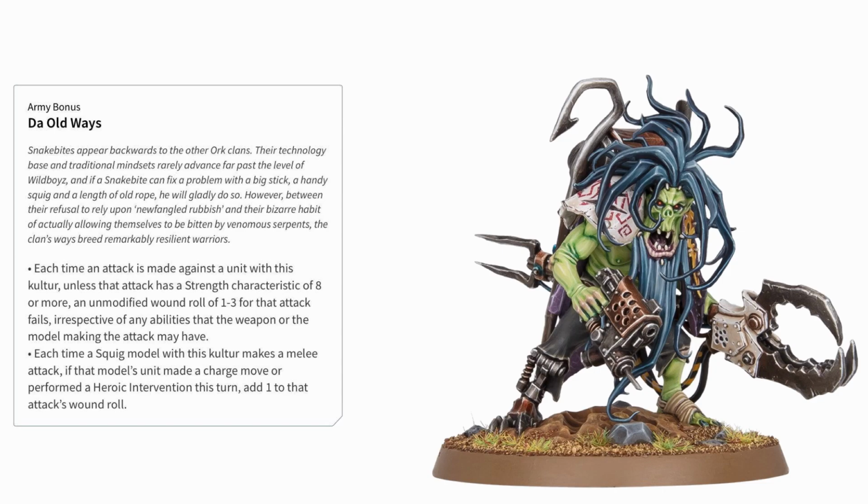And then on top of that, of course, he is a Snakebite, which grants him access to the Snakebite the old ways culture, bringing with it the fantastic pseudo-transhuman physiology rule, which means that strength 6 and strength 7 will only be wounding Zodgrod on 4s instead of 3s, and then the totally useless second part because Zodgrod is, funnily enough, not a squig. So it's kind of a half culture for Zodgrod.